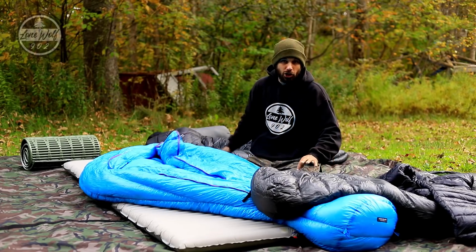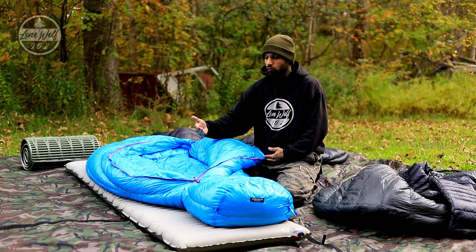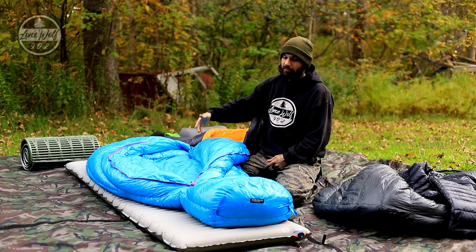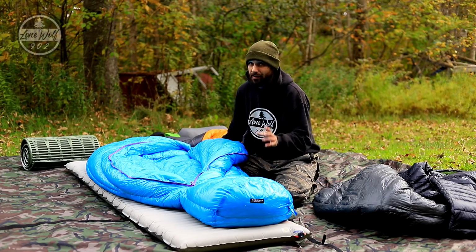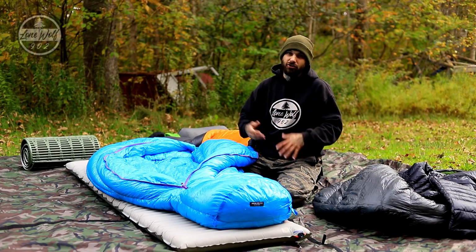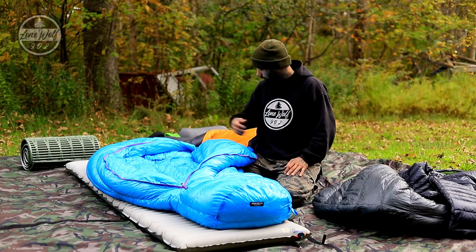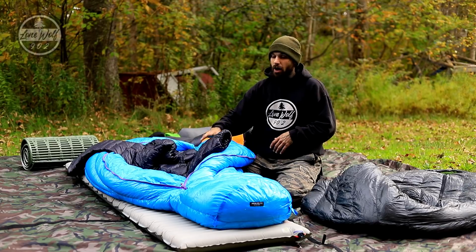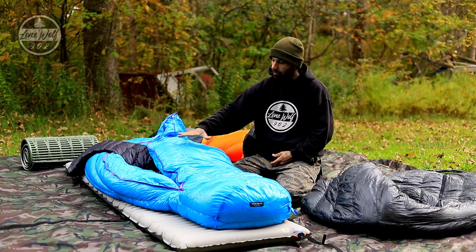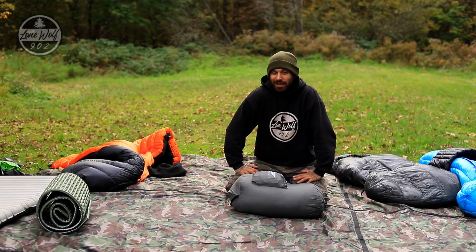Now looking at the very large sleeping bag, this is extremely big and extremely lofty. This is a case where I would put a very small sleeping bag inside of here rather than going with the top quilt. Now keep in mind, this is rated for negative 32 degrees Celsius at a comfort zone. It goes much colder than that, so there's not really much need to insulate the inside of this unless you're in negative 40, negative 45 degrees of extreme Arctic conditions. Then you can get away with using the down pants inside of here, or possibly using a summer down sleeping bag and putting it inside and adding another layer of insulation, because this outer wall is massive enough to actually accommodate more insulation inside.